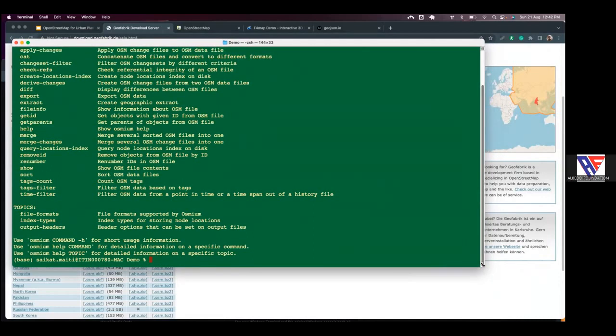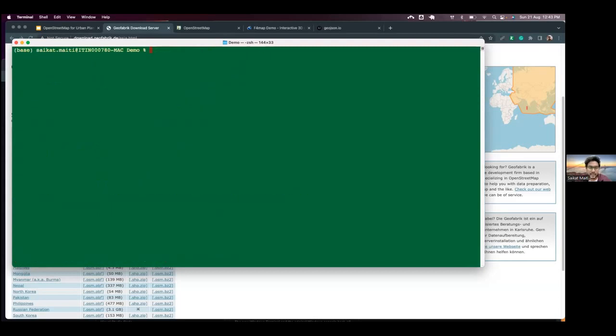Yes. Cool. So you can see a lot of pre-processing we can do. We can merge it, we can filter it, we can create some extract, like there is an extract option, we can create some export, all these things we can do. We can do merge. Okay, we'll see what kind of things we can use this library for.